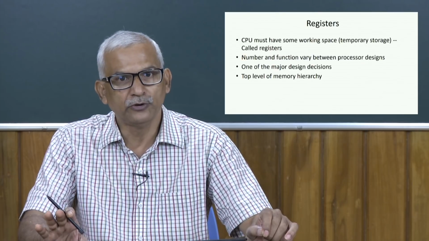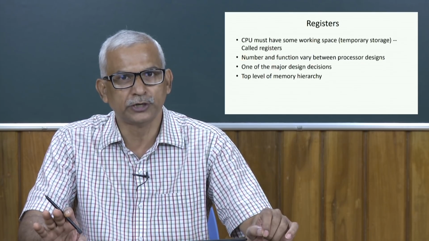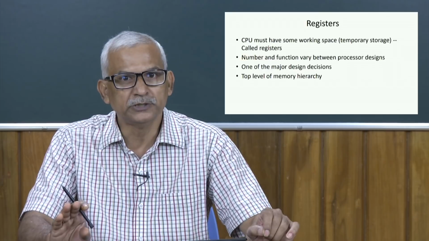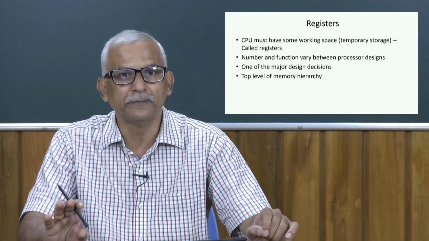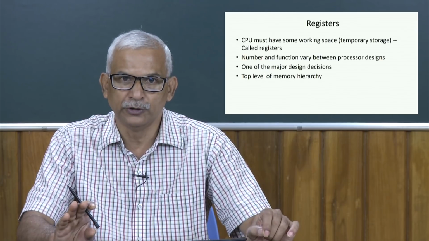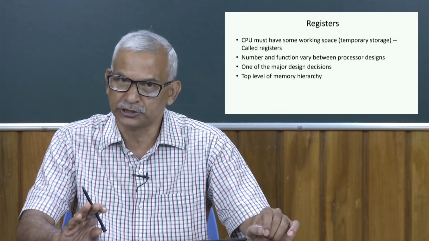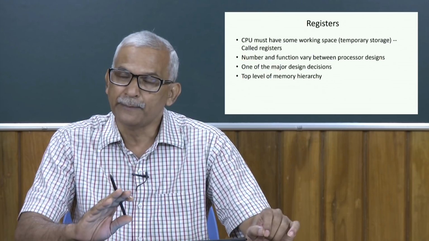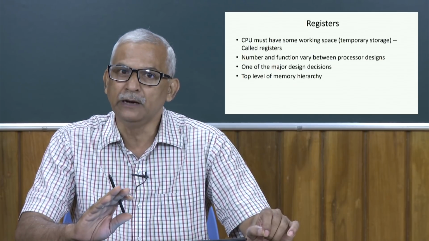Now, where are we going to get that information from into those registers? If you see the working principle, the von Neumann stored program principle, that means we must have a storage element, which is the memory module. So, that will be connected to the processor. So, this is the next level of storage in the memory hierarchy.